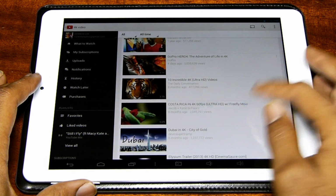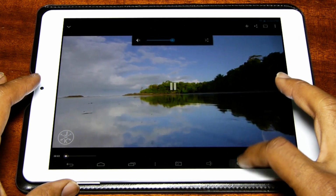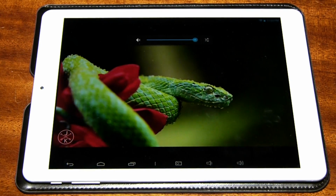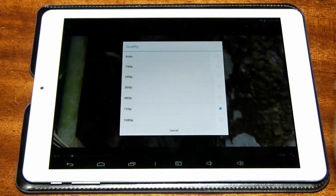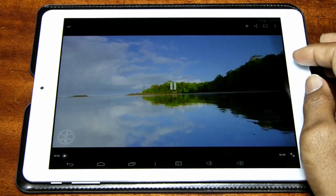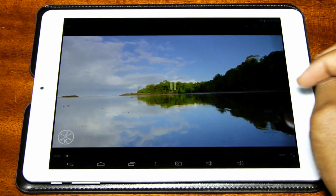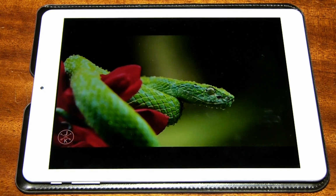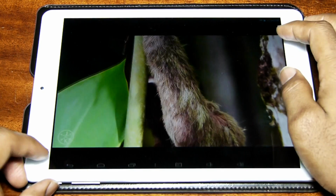And I'll play the one that I played with the Windows 8 video. Turn the volume up. And what's the resolution on this? 720p. Yeah, that's the problem. Let's go to 1080. Let's try that again. Looks a bit better, but you see we're missing the higher resolution settings.